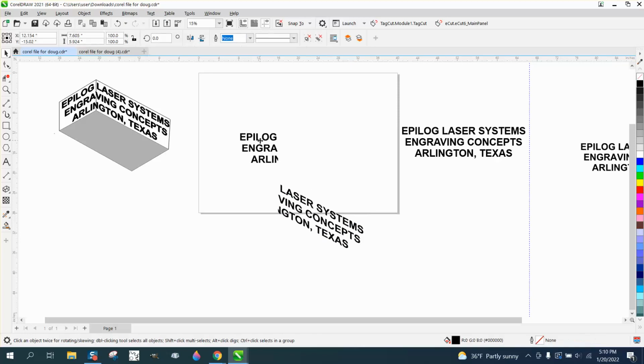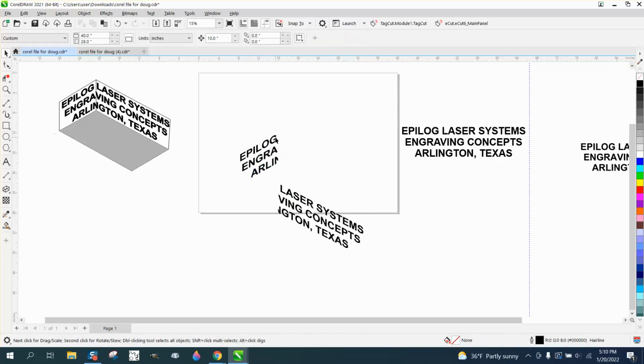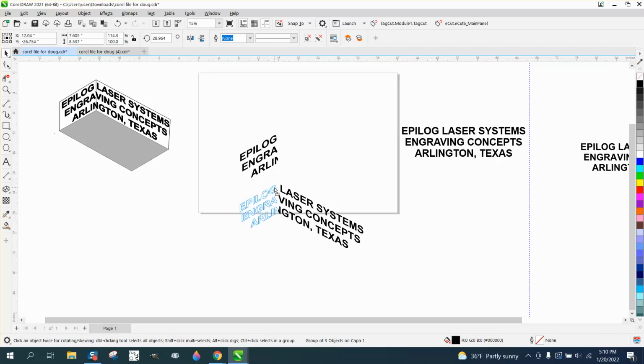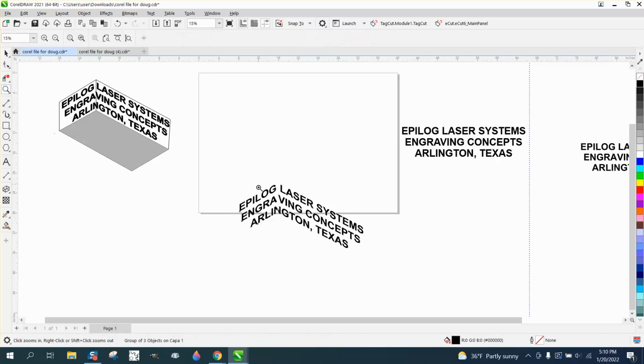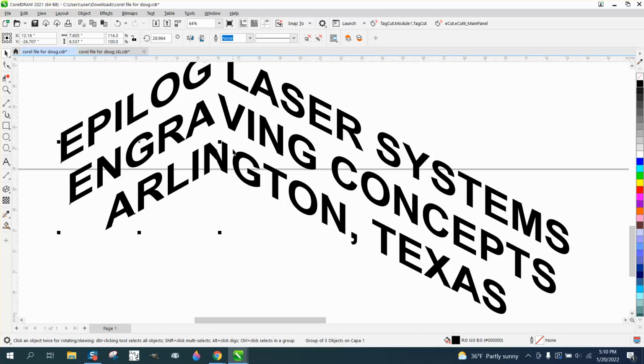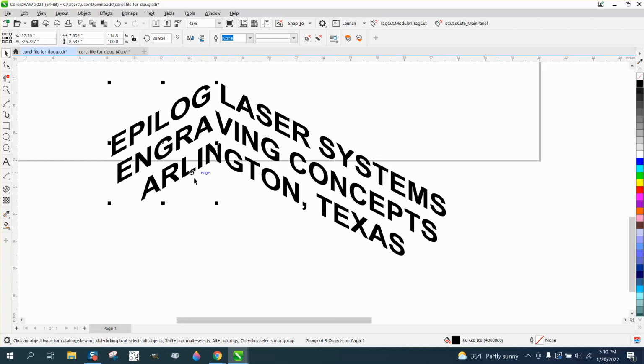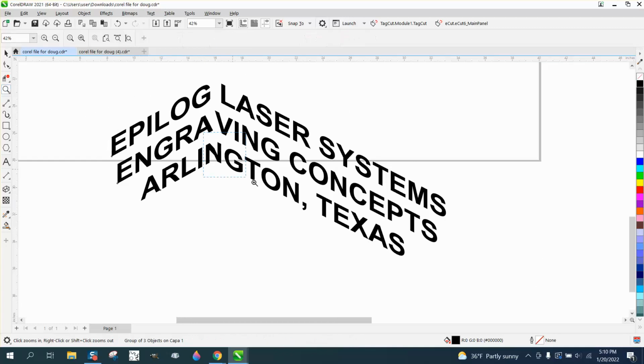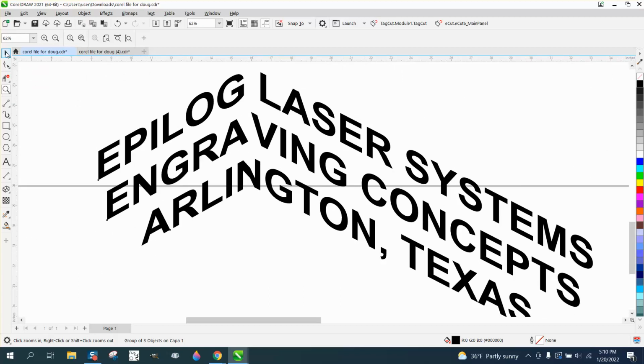On this one I double click till I get the skew, and I'm going to skew it down, and you could play with that till the cows come home. Now the end is going to be messed up, but we can fix it. So let me set my nudge factor back on 0.02 and get that right in there. Now it looks pretty good. The end's messed up, as you can see, but we're going to fix that, I think.